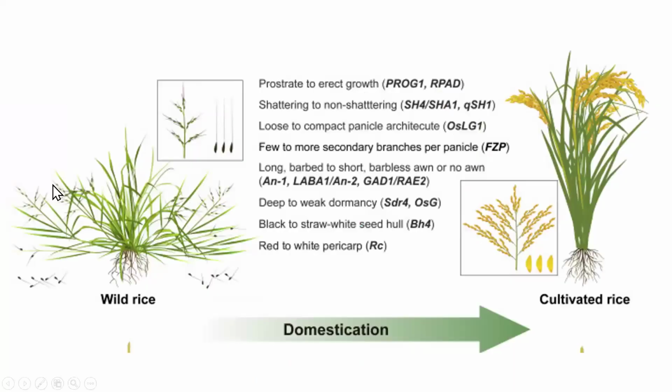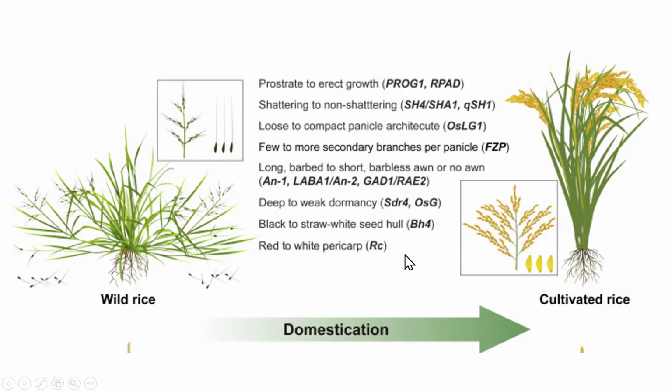For example, in the case of rice, imagine rice 10,000 years ago. Rice was like this, and the number of grains and size of the grains, you see, were unusually small. You cannot feed even 10 million people on this earth by growing this wild type. But our cultivated one contains lots of grain and produces huge yield, like 10 tons per hectare. Here you can get only a few kg maximum, and the seeds are not highly nutritious or of good quality. Another problem is that after ripening, they drop their seeds, the shattering problem.